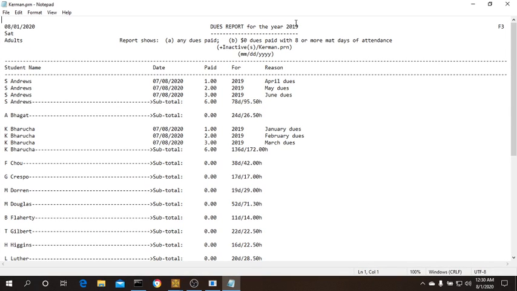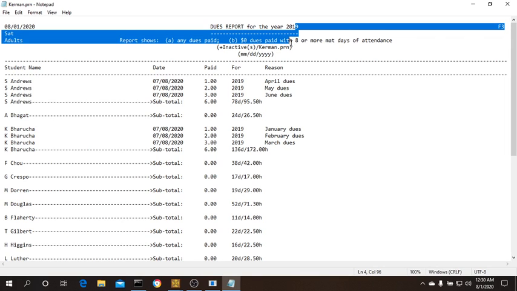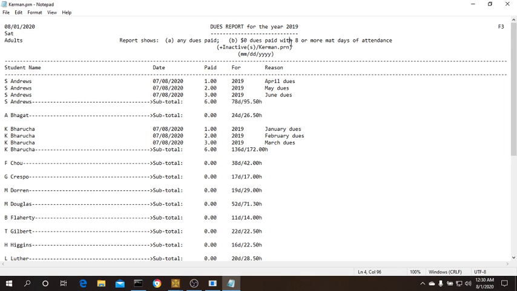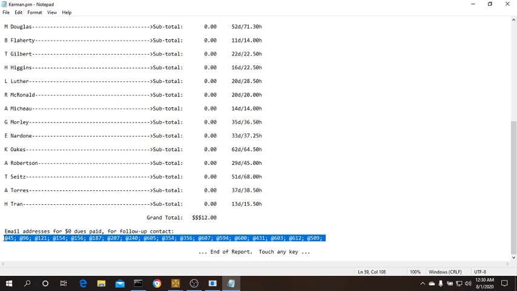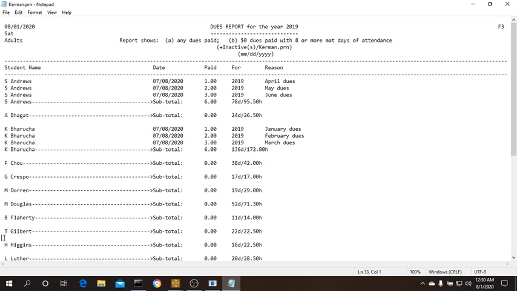This time the report was for the year 2019, and this is exactly what we saw before. You can page down to see the rest of it or page up. And once again, these email addresses pertain only to the ones who made 0 payments but put in more than the allowed number of free days. And there's your dues report for 2019.